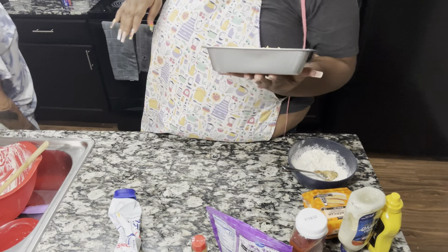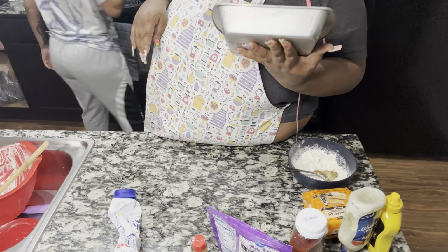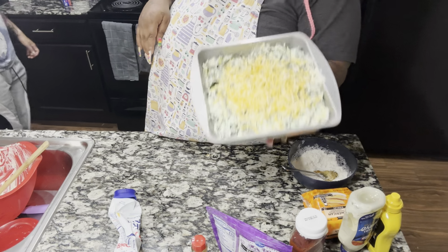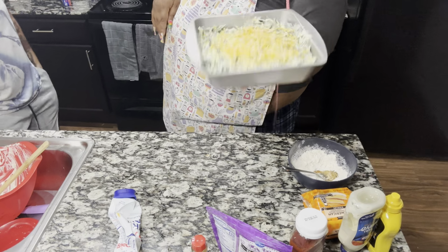Y'all know it's black people temperature. And I'm gonna say, I'm gonna leave it in there about 7 minutes, and then I'm gonna put it on broil for like 2 minutes. I'll be right back.